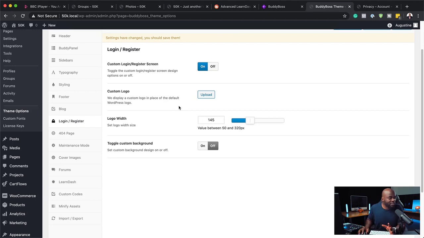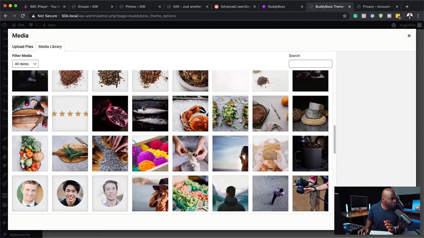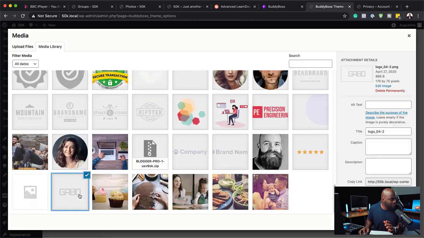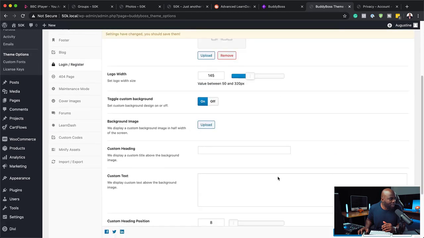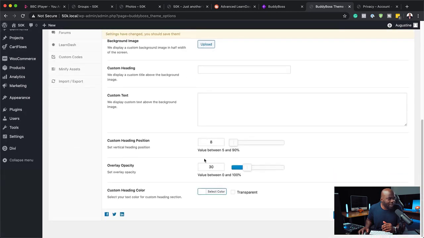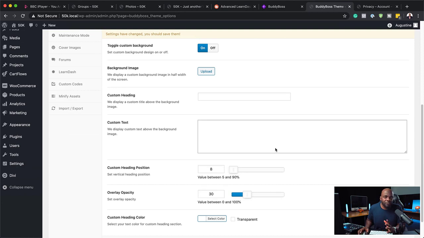And I'm really excited to talk about this because when you have your normal login page with this theme, you can pretty much customize your login page and make it look whatever you want. And this is where you can add your own logo, and it's really, really easy. You can just click here on upload and then choose your logo. I think we went with this one here. Hit select. My logo has been added, and we can also toggle the custom background. So if I go here and click on, I can go in and add my custom background and add my overlay if I needed to.